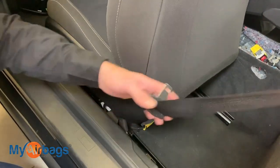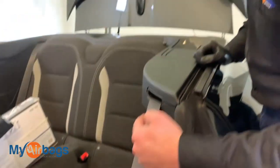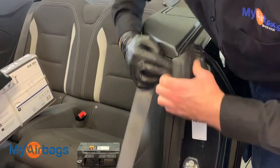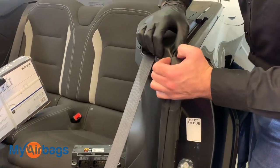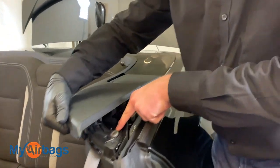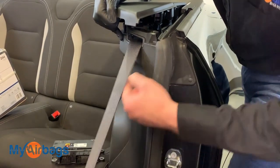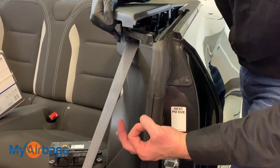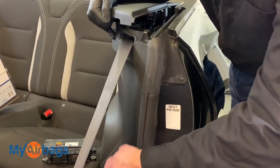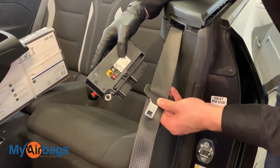Now let's follow the seat belt back up into the side retractor unit, which sits right under here on the other side of this panel. Just move the panel up — pull it apart, there are tabs holding it down — and pop it open like that. On the other side of the pillar you will see where the seat belt retracts into, and you'll also see that yellow plug that's plugged in — that's how you know that's the part that deploys. Once you unplug it, you can remove the bolts holding that part down as well.